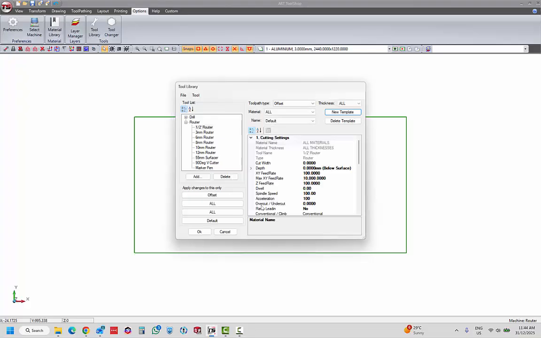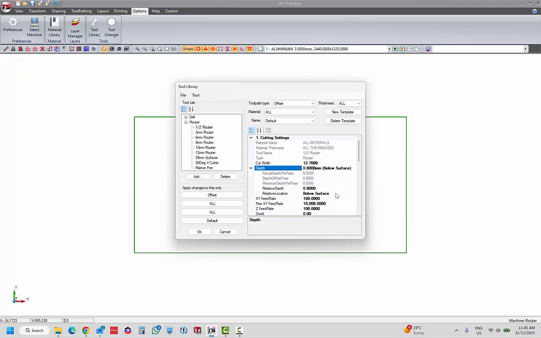Here we have the basic parameters for this toolpath template. Because my current configuration is in metric, I'm going to set the cut width, or tool diameter, as 12.7 millimeters. If your configuration is in imperial, you would enter 0.5 for 1/2 inch. Notice that we have several options with depth control. It's not simply from a surface. You can choose the reference point that you're measuring from.